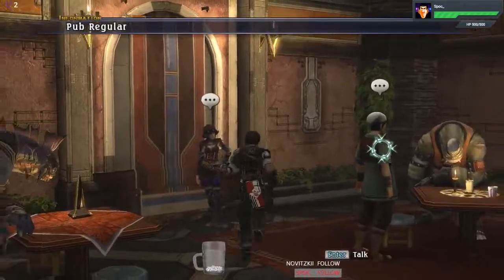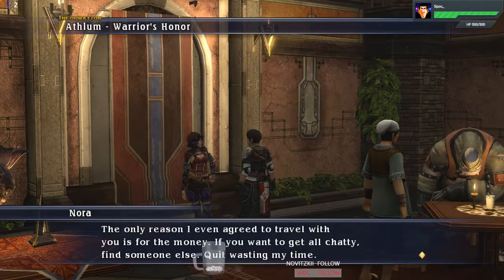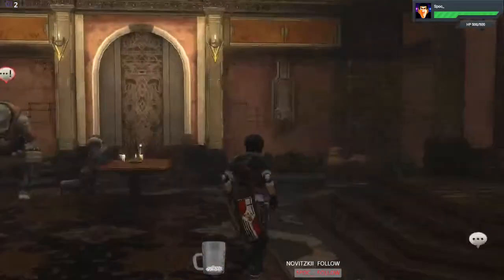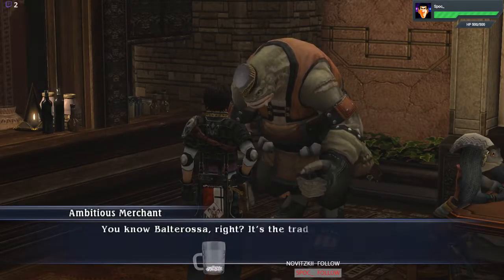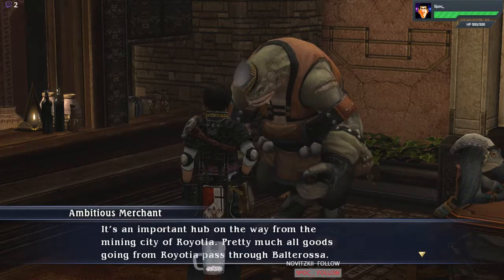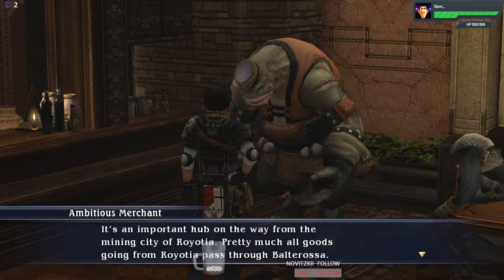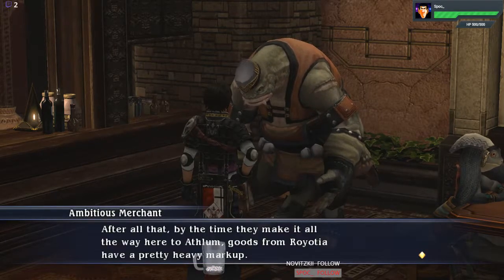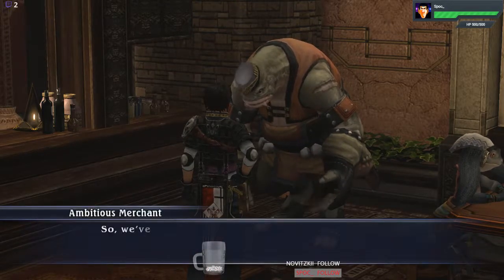Hey, it's you! Hey! Nora! Okay. Hi, ambitious merchant. You know Baltarossa, right? It's the trade city in the middle of the Great Sand Sea. It's an important hub on the way from the mining city of Royashia. Pretty much all goods going from Royashia pass through Baltarossa. From there, they go to Illusion, then all over the continent. After all that, by the time they make it all the way here to Athlon, goods from Royashia have a pretty heavy markup.